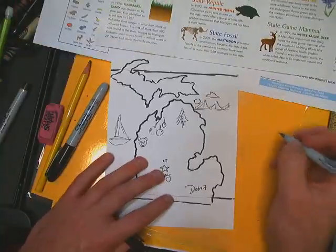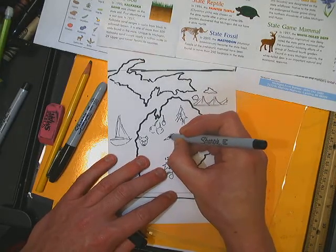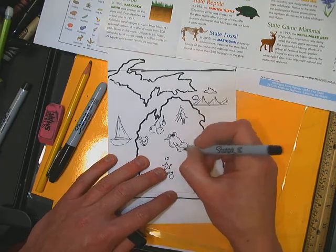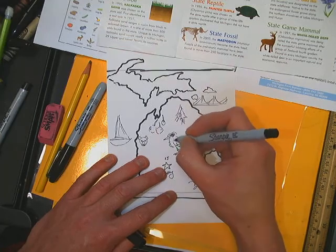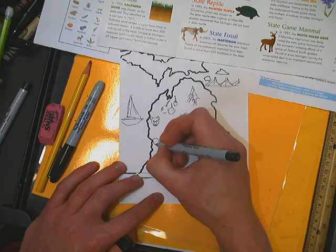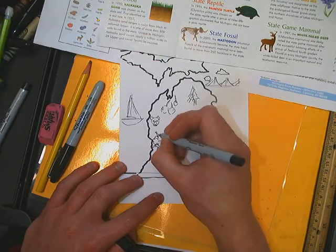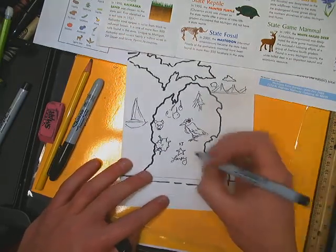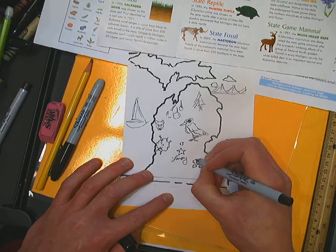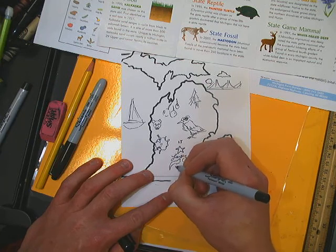So maybe I'll just get a robin flying over here. A giant robin in the middle of the state. Really, if you have some symbols, it's up to you how you want to do that. And maybe an apple blossom over here by Grand Rapids. And who knows what else. Maybe you're a U of M fan, you want the big block M by Ann Arbor. Maybe you're a state fan and you want Sparty by East Lansing here.